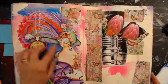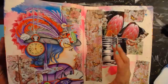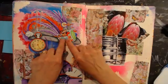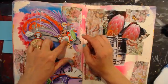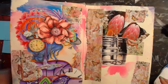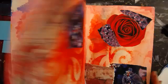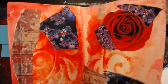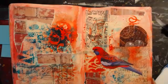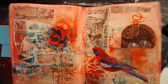Another steampunk. She's not done yet. Got a little bit more coloring to do on her. Again, I would recommend coloring everything before you glue them in. Before you glue them in, because once you start trying to color over lumps and bumps, it's gonna affect the coloring. But these are just bits, still not even glued down, just showing you how they look with different things.